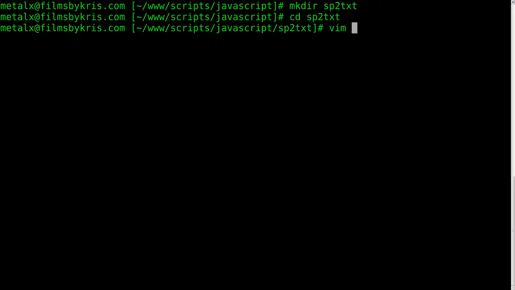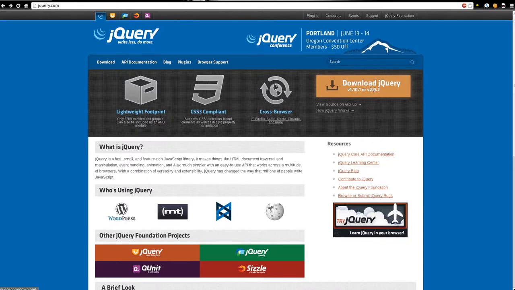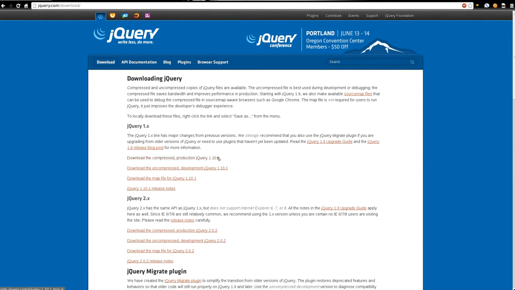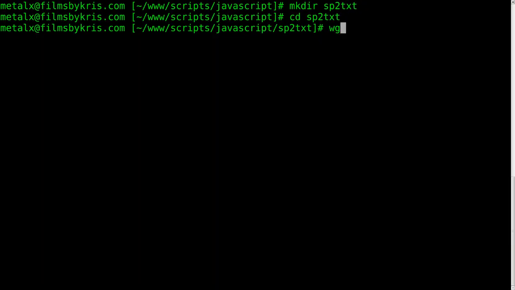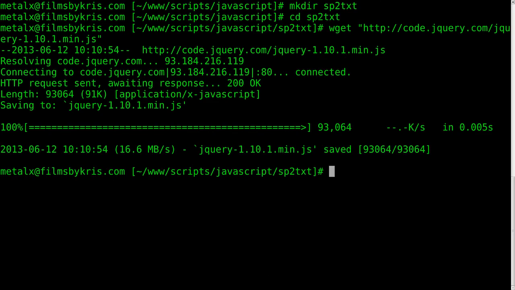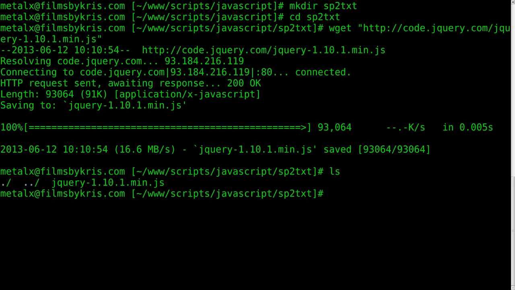First, before we start actually writing any code, we're going to be using some jQuery just to shorten up our code. You can do anything with JavaScript that you can with jQuery. It's just that most of the time, jQuery will shorten up your code. But in reality, you're passing it all this code, so you're actually upping the size of your code. Anyway, I'm going to go to the jQuery website. I am going to copy the address of the version of jQuery that I want, and then I'll just wget and paste in that. Okay, it's downloaded, so you can see now in this directory we have our jQuery JavaScript.